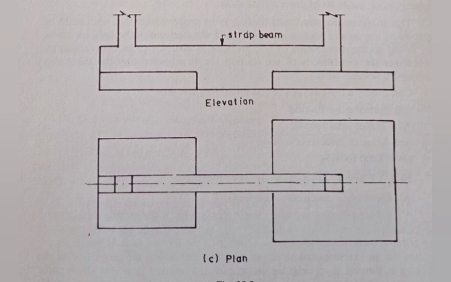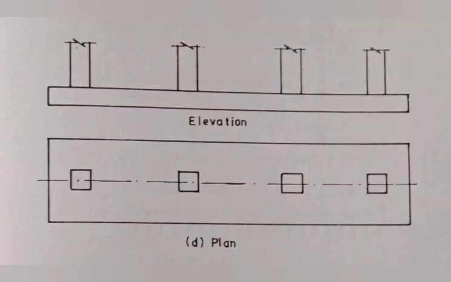It is a form of combined footing wherein spread footings of two columns are connected by a beam known as strap beam. A strap footing may be adopted when the distance between two columns is so large. This is strip footing, when a number of columns in a row are provided with long and narrow combined footing. It is termed as strip footing.